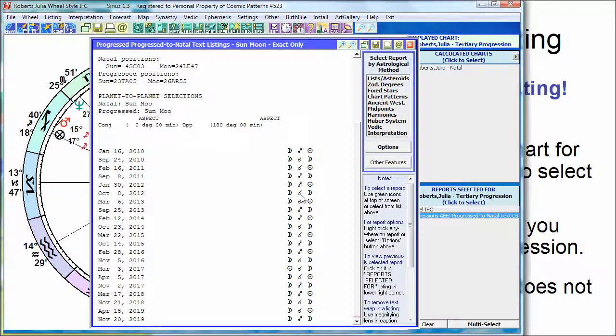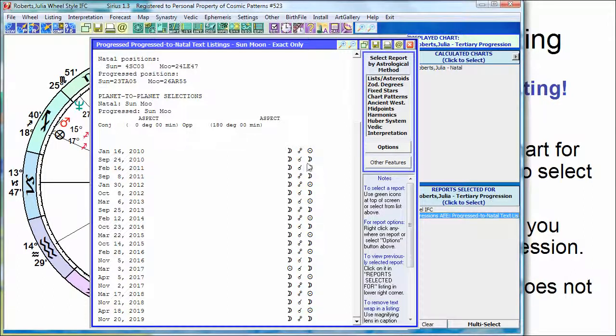But instead of having to browse through this listing to keep finding them, I'm realizing it's inconvenient that I selected the Sun. Although it is interesting that out of the 10 years, the tertiary progressed Sun is conjunct natal Moon only once, on March 3rd, 2017. If these tertiary progressions are really important and these lunar Sun-Moon aspects are especially important, which would make sense, it's day. Day is based on the Sun, and a month is how long it takes the Moon to return. So maybe the Sun and Moon are especially important in tertiary progressions. This could be a very interesting listing for checking out if these key dates are important.